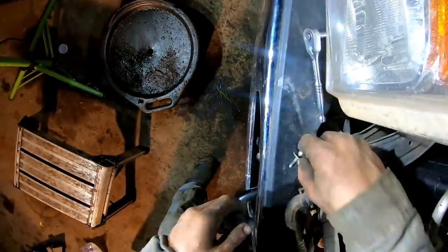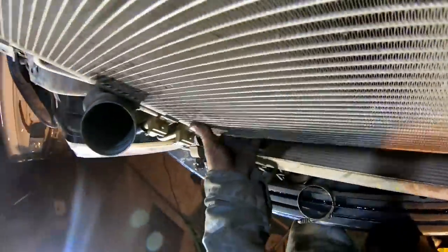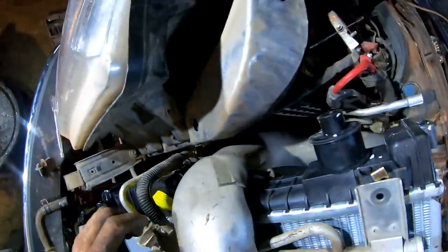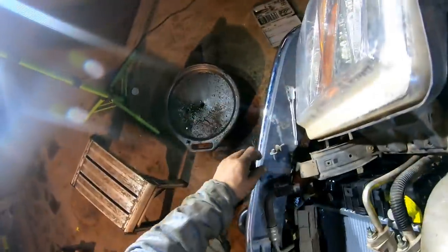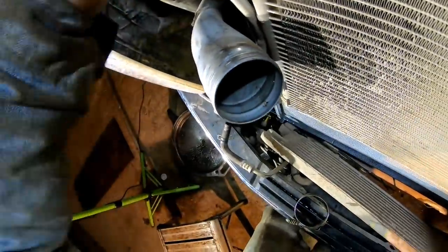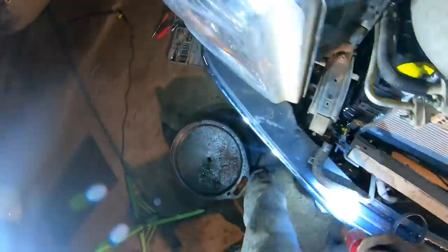Before we do that, I'm gonna get the bottom of these ears. I gotta get those ears in there. Shit. My bolt fell down. I heard it go right inside the bumper here or something. There it is right there.